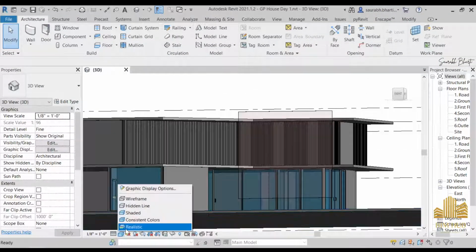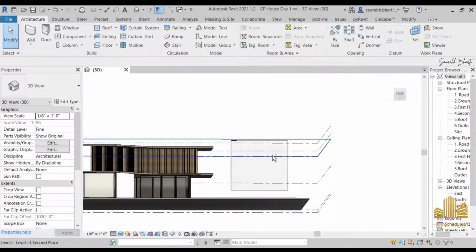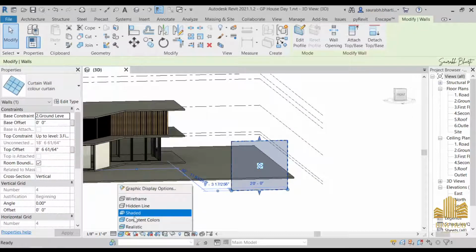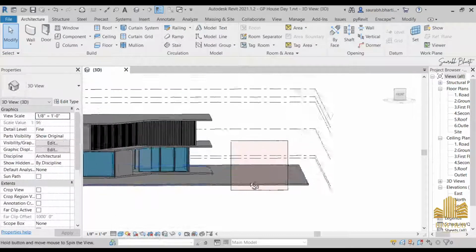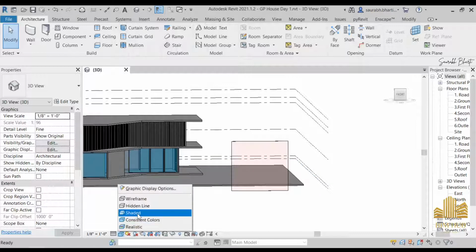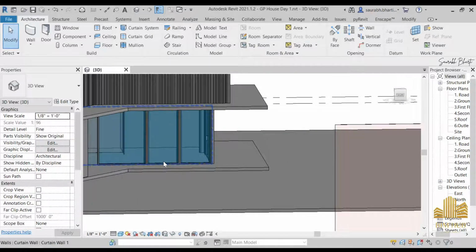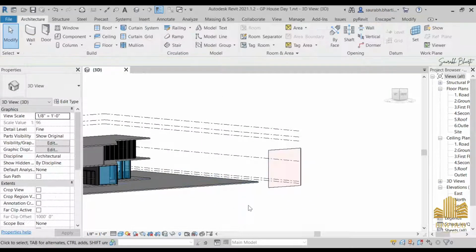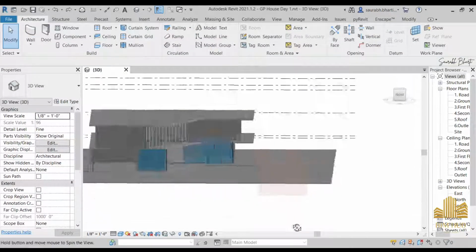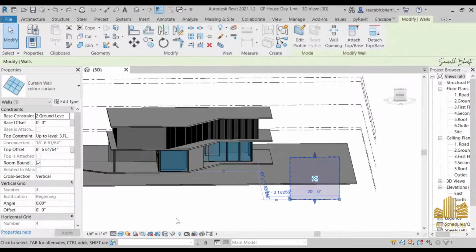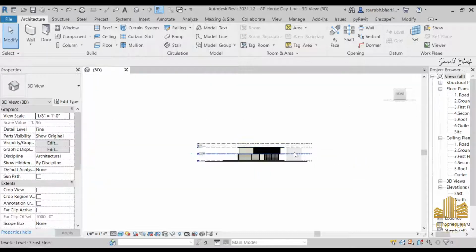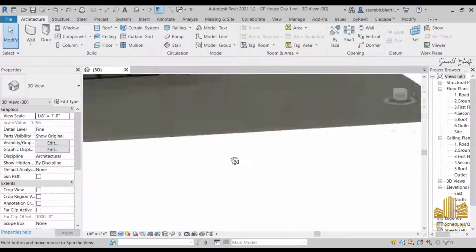If you go to realistic view, it is not visible there, but if you render it, it will be seen as red. You can select any of the shaded or the consistent colors, and you will see that it is red, and our old panels are as blue as they were. So this is how you make changes to it. Now I have told you how to change the color of this. After this, I'm just undoing it because I don't need a new curtain panel. We already have a curtain panel, and we don't want extra ones. So now we have done it.